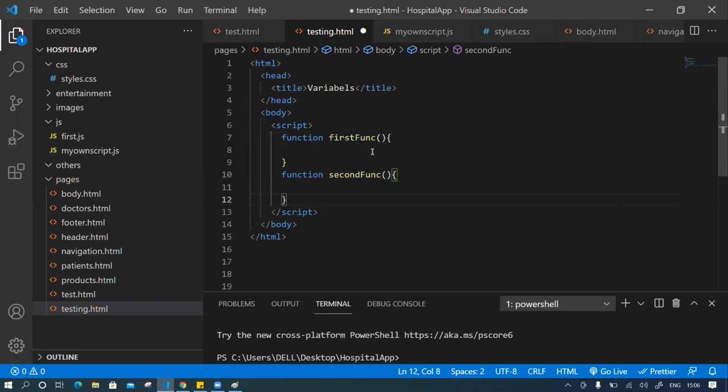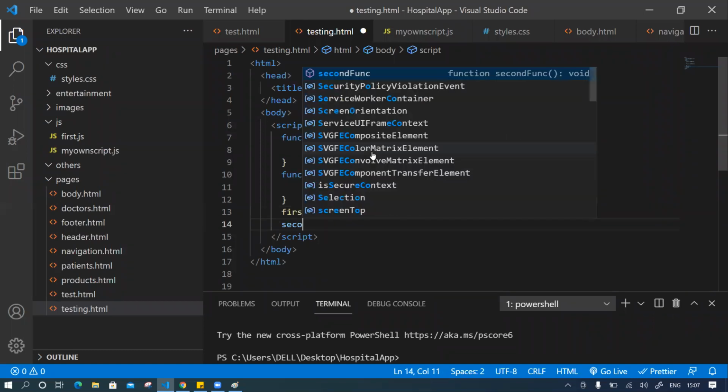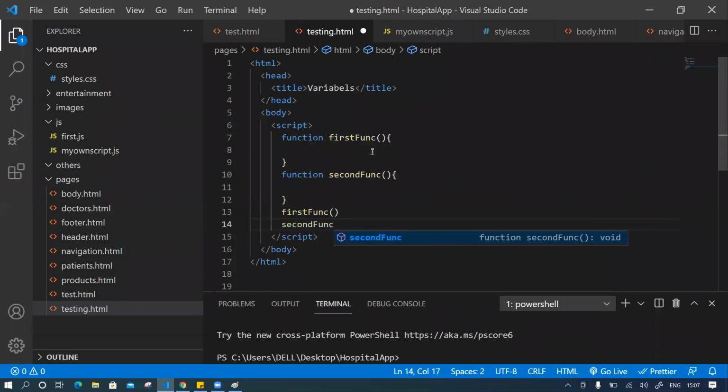Once we create the functions, we have to call them. How to call? Same function name with parentheses. If any parameters are there, then we have to pass the parameter values. Don't worry, we will discuss that later. I'm just creating empty parameters. So I have created first function and second function, and I'm calling first function and second function.